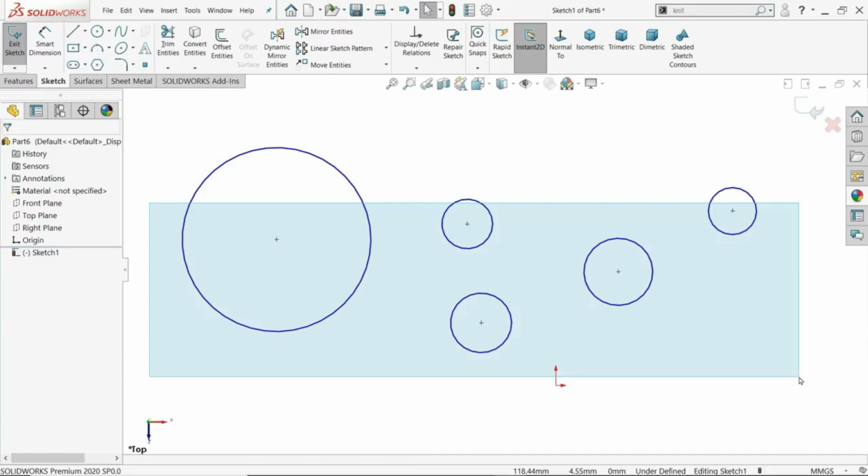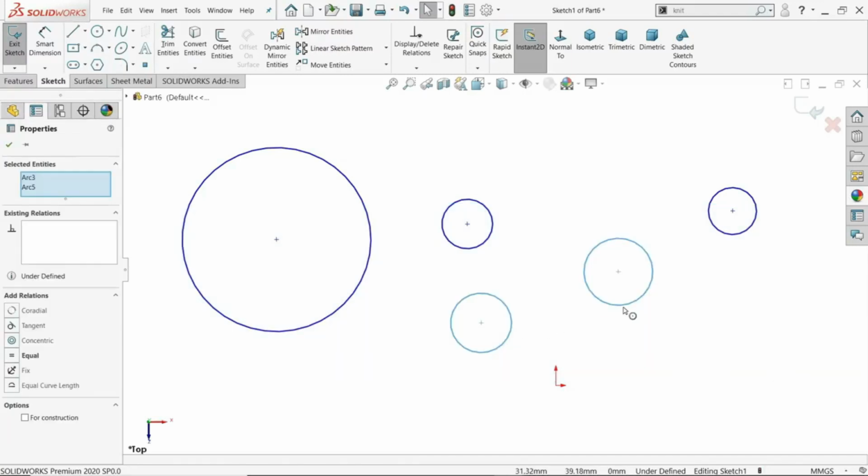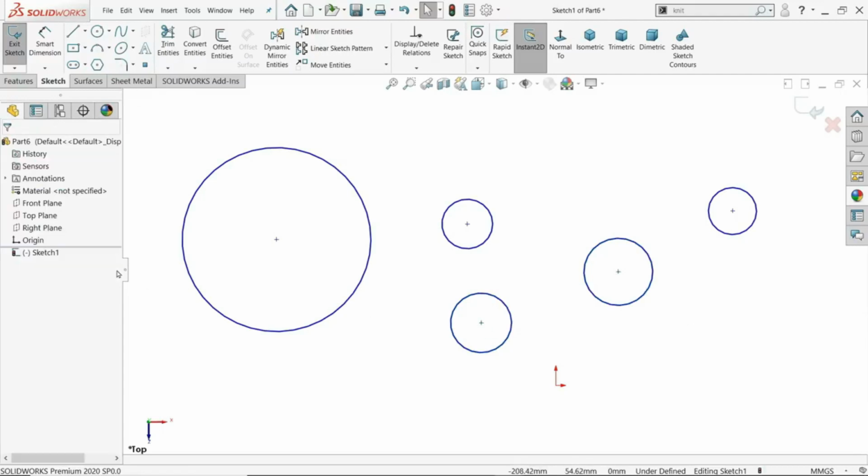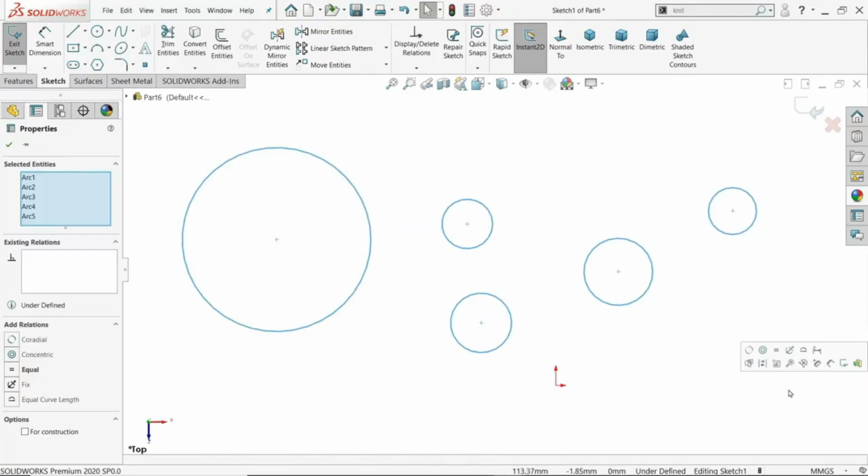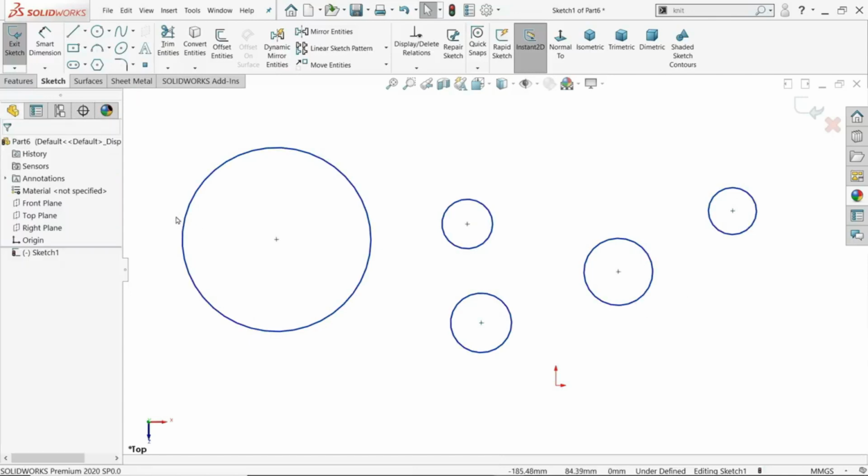All three are half cones. So it selects only two. Again, just check. If I am not selecting anything fully, it won't select. So if you want to select all these things, you must cover everything, otherwise it will not select in left to right. This is a very important thing while you are creating any sketch.